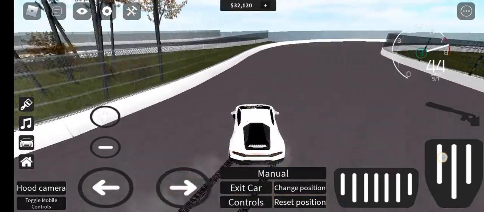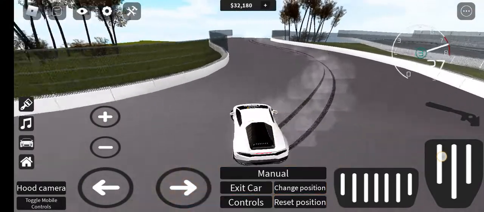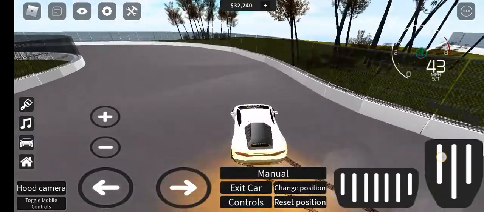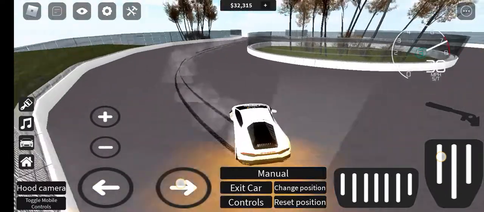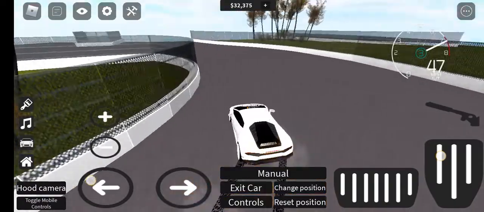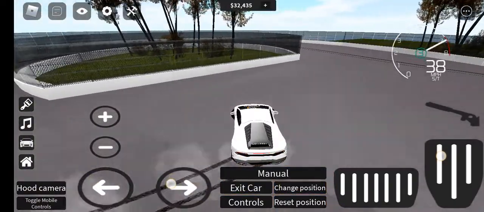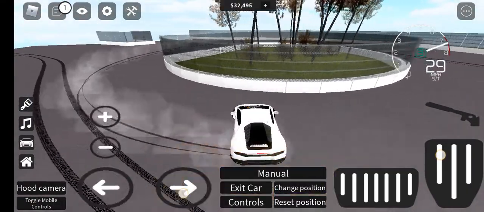Okay. If we reach the donut, that is gonna be the end for third gear. Yeah, okay, let's see how we will do in the donut. Okay, nice. Yo, I just did a risky drift. But, okay, now let's try three laps on the donut. I just did a risky drift.